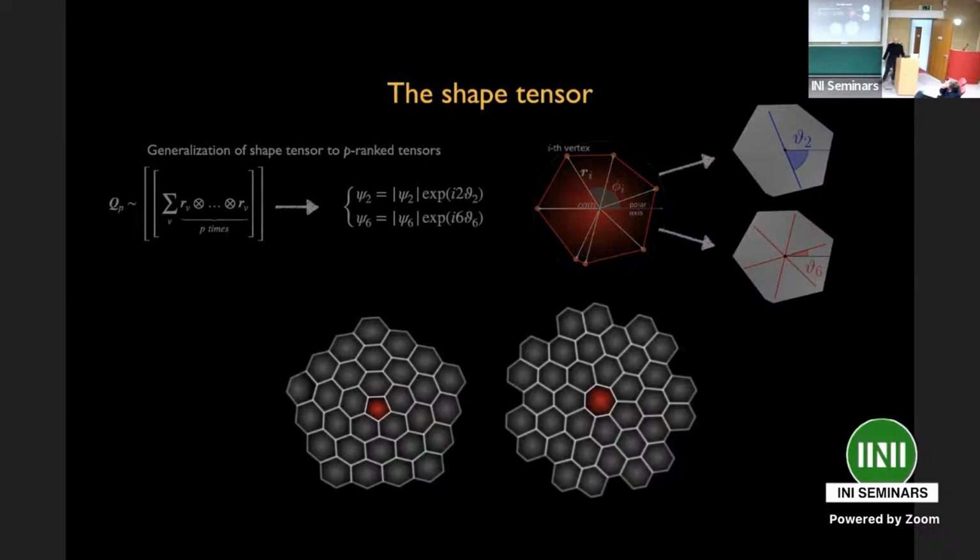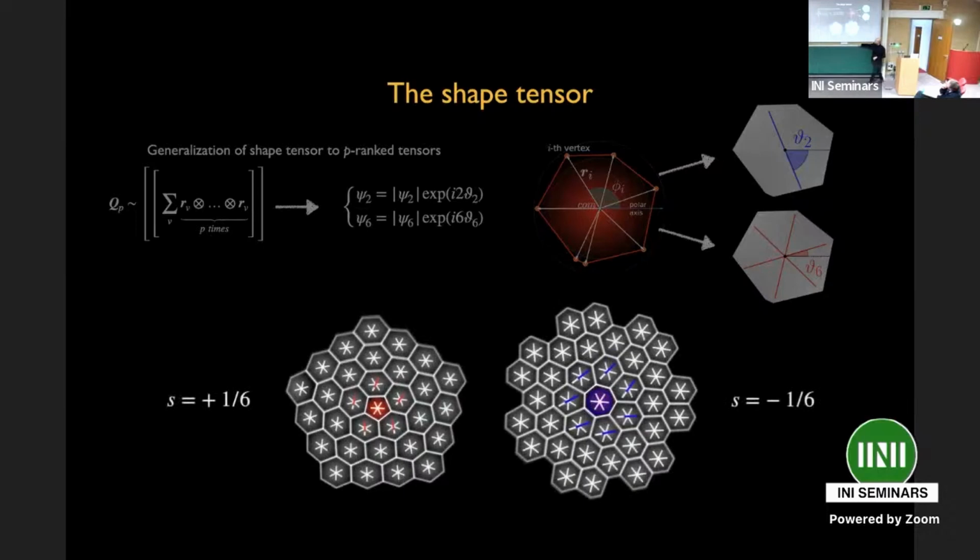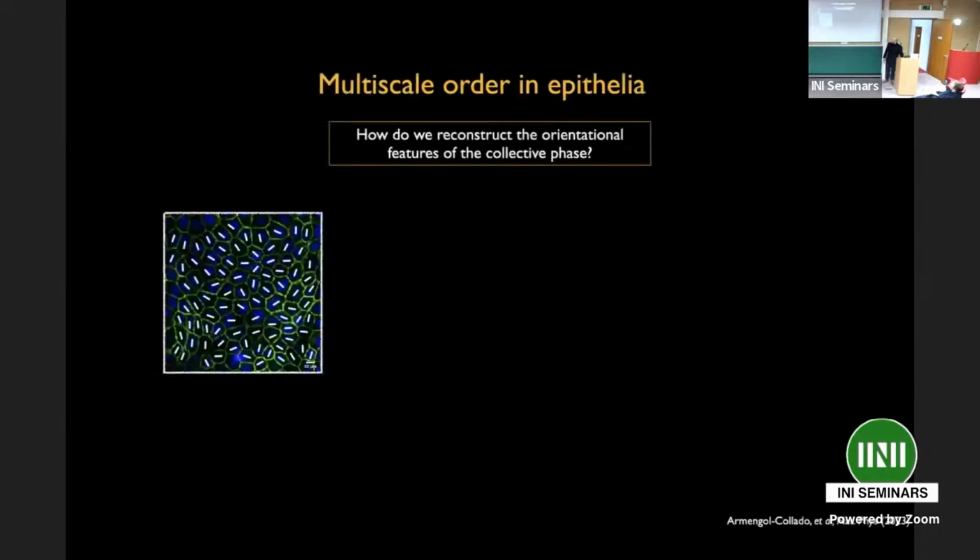Now we want to test how this procedure responds to this new order parameter. And what we find is that it correctly determines the position and the charge of the topological defect. To see this, you can follow one of the legs by going around the center of the defect. In the other case, the rotation of the hexatic leg goes in the opposite direction with respect to the direction of the contour, which tells you that the charge is negative. So we were pretty happy with this tool.